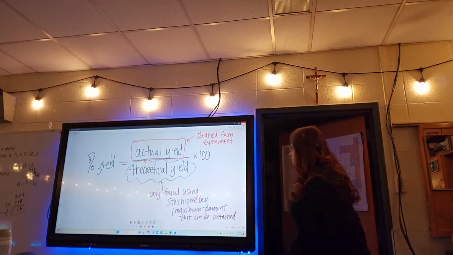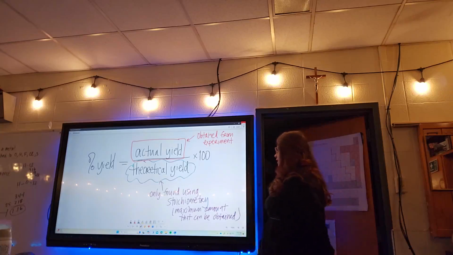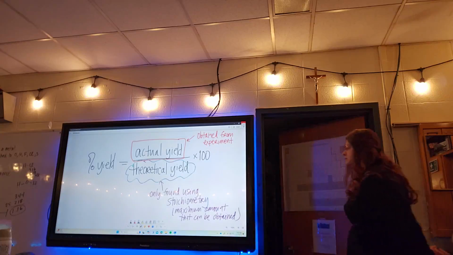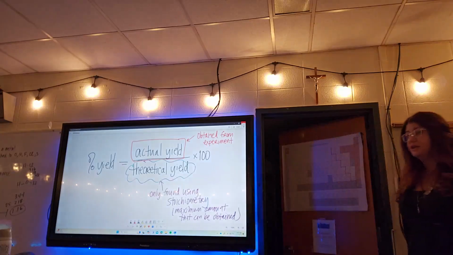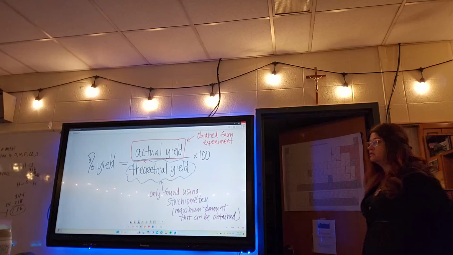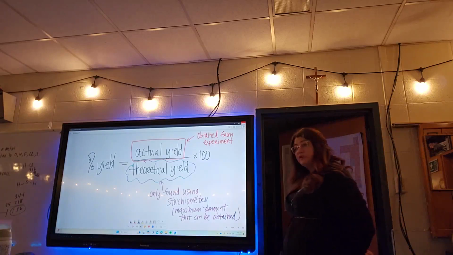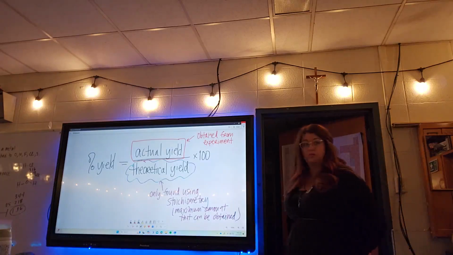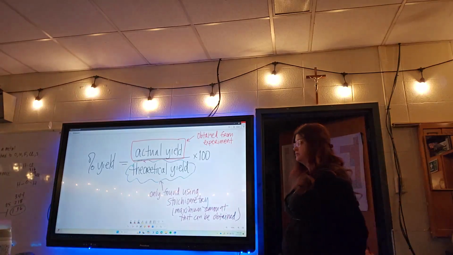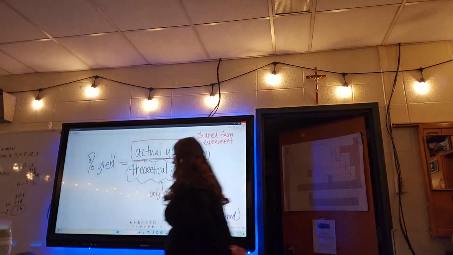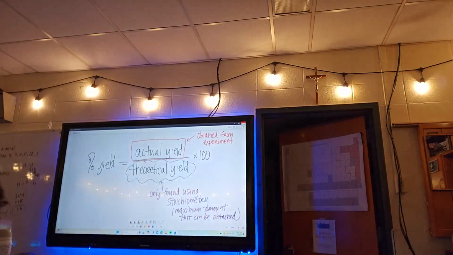It's not possible for you to produce any more product than the theoretical yield. And if you do produce more than it, we know it's because of one of those errors that we had just talked about. So in a perfect world, the theoretical yield is what you would be able to manage. It's almost impossible to get 100% yield.